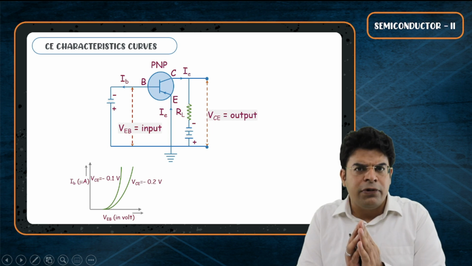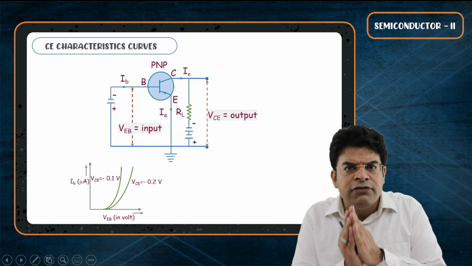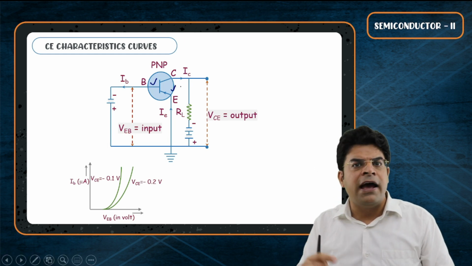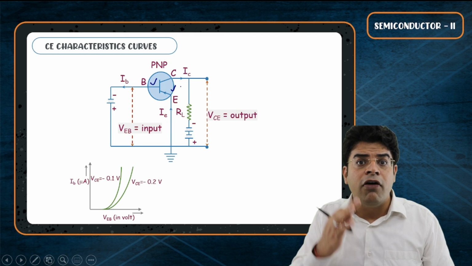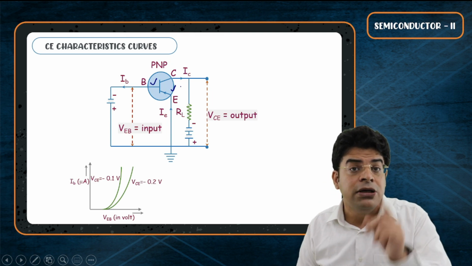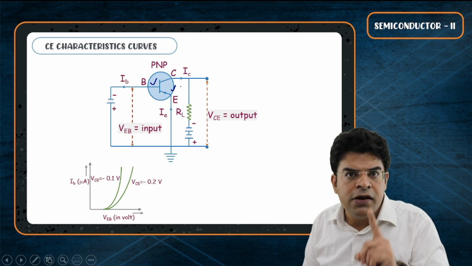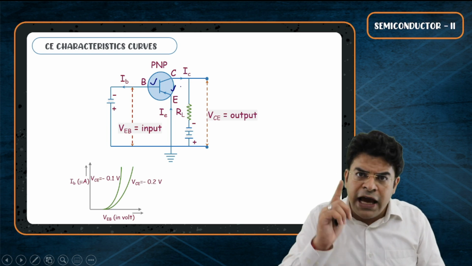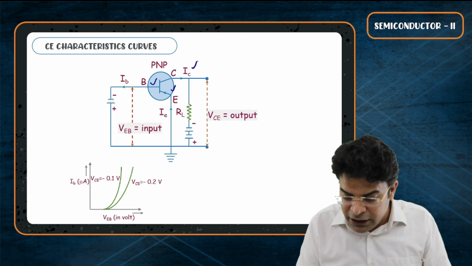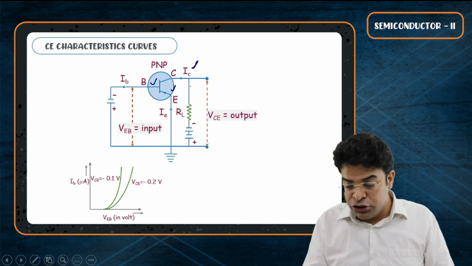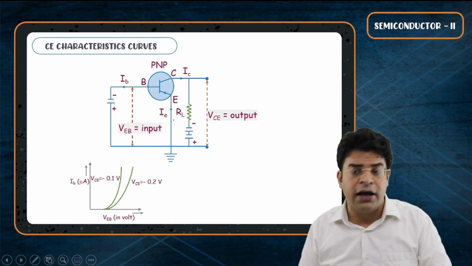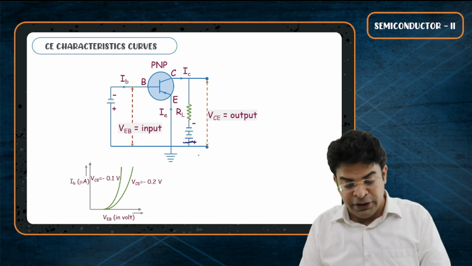We have kept the base feebly doped as well as thin in size. When the base-emitter junction is forward biased, the emitter emits a huge number of majority charge carriers, but they are not able to recombine at the base because we have kept the base feebly doped and thin in size. So they end up moving to the collector. So you see the collector current because the emitter emits a huge number of charge carriers. Do understand that you do not find collector current due to this battery placed here.